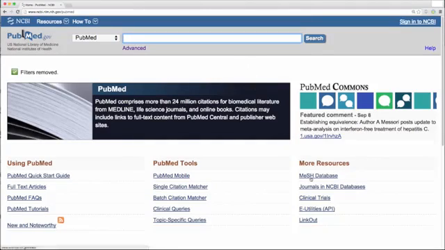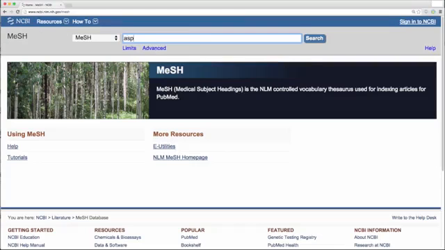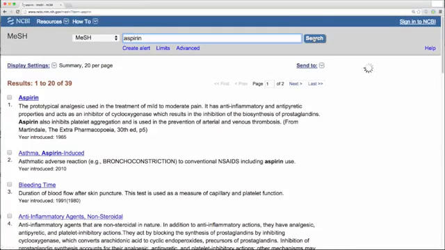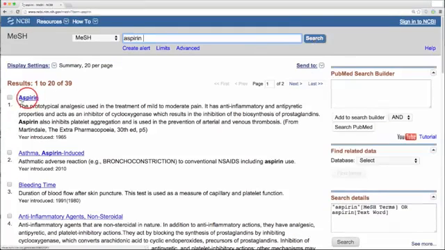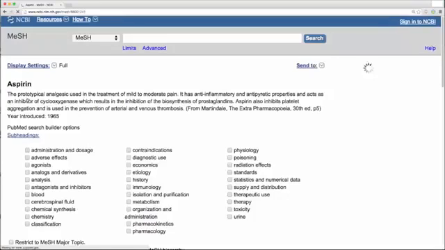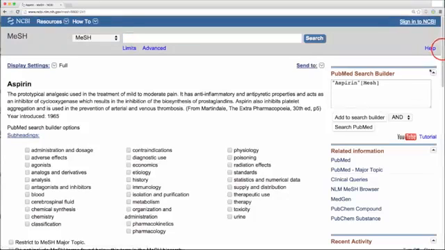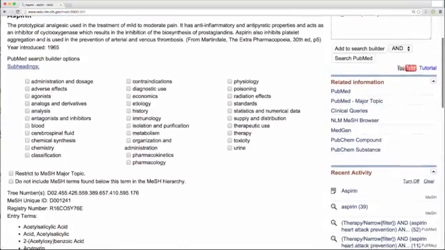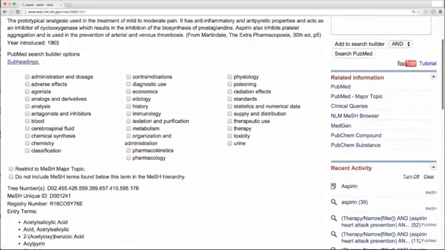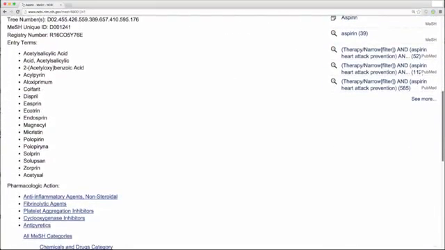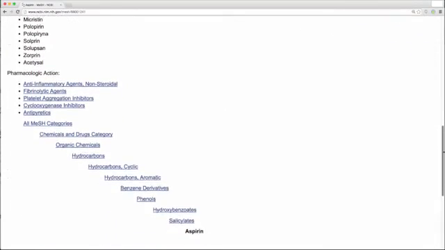You will find the link to the MeSH database on PubMed's home page. I have entered the term aspirin in the MeSH database. Notice that a definition of the subject heading is given to ensure that you choose the most appropriate, and I added it to the search builder, instructing PubMed to search for articles that were indexed with this subject heading. As you scroll down, you will see entry terms that, had you searched on them, would have linked to the MeSH heading aspirin. Notice also the MeSH hierarchy of categories showing the position of aspirin.